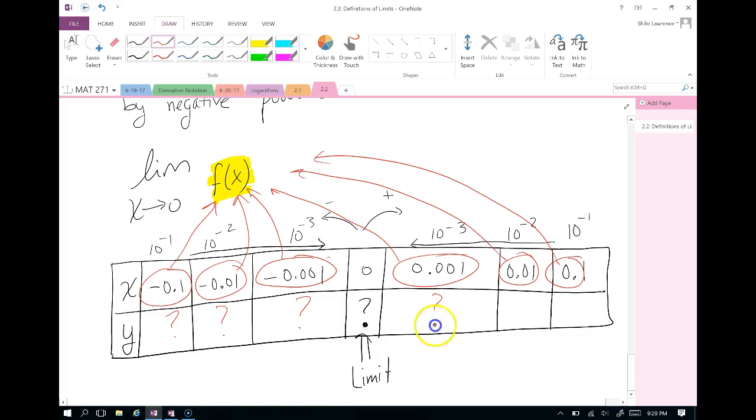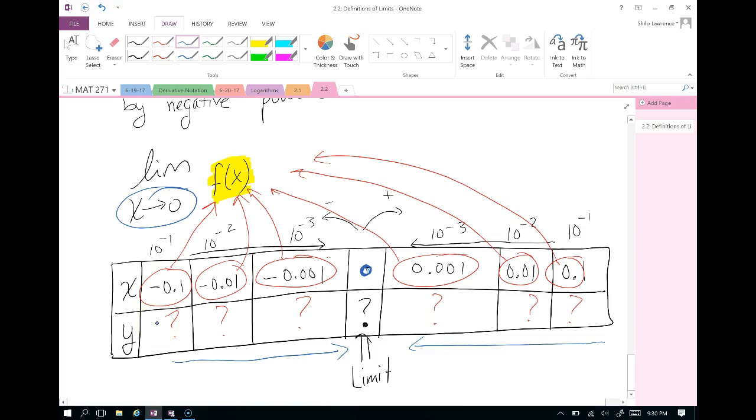And we'll plug it here. And then we will see, all right, what pattern do I see in these y coordinates? What are these y values approaching in the middle? And that's our limit. So we're always adding or subtracting these negative powers of 10 to our target number. Our target number we get from the question, and we want to get really, really close by adding or subtracting these negative powers of 10.